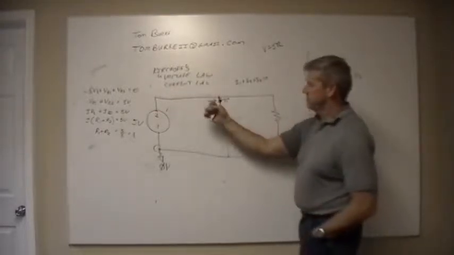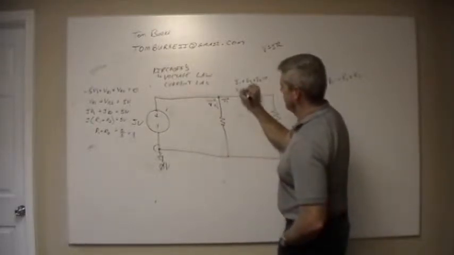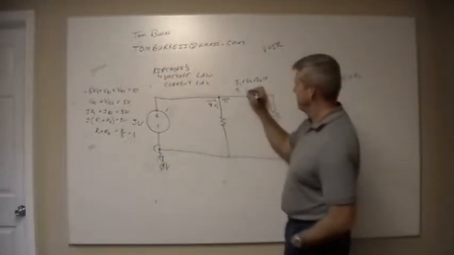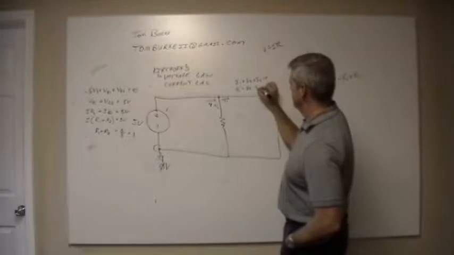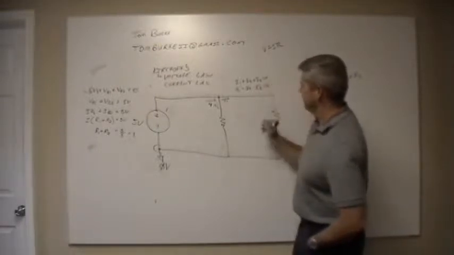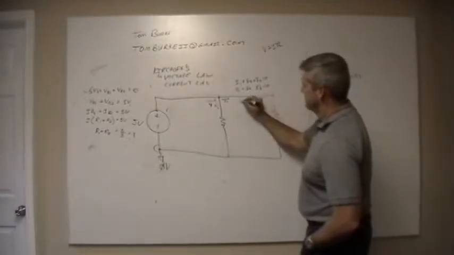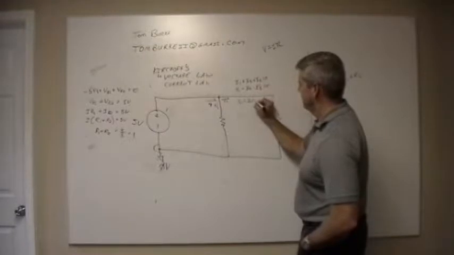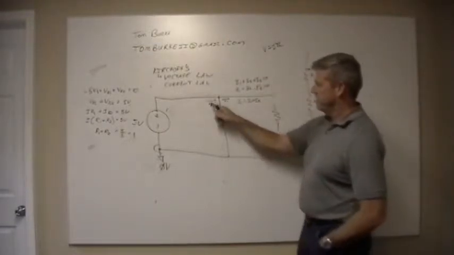And now we've got convention. So I've got current coming into a node. So that tells me I1 is positive, which is what we'll usually do. If it's leaving a node, we'll use that as negative. Minus I2 minus I3 equals 0. So if I do the math here and move these over to both sides, that says that I1 is equal to I2 plus I3. Add I3 to both sides, add I2 to both sides.